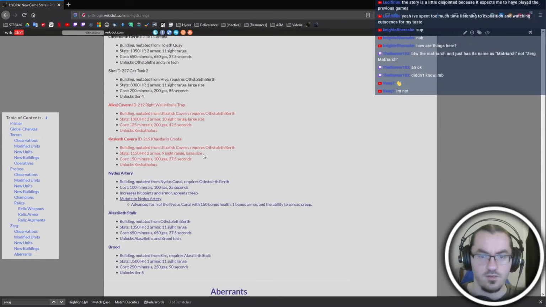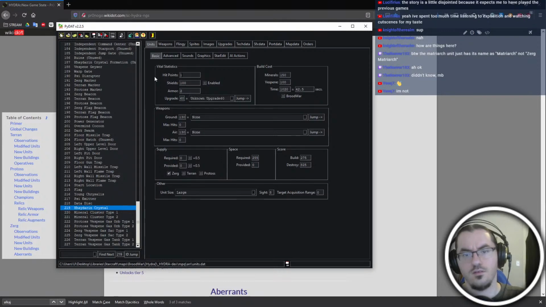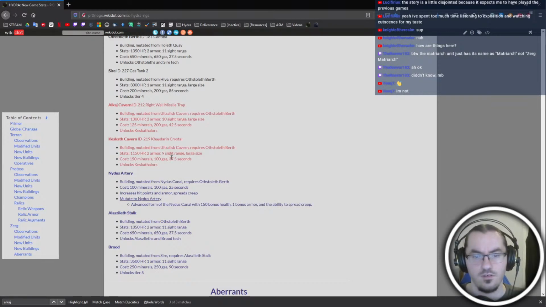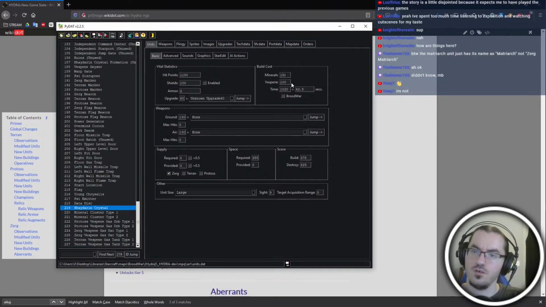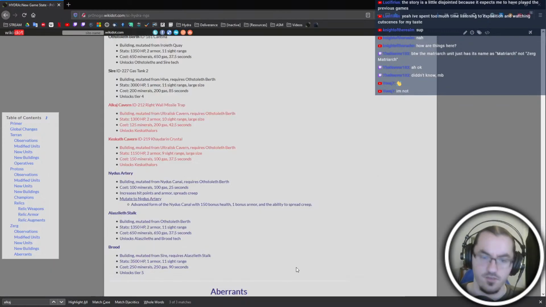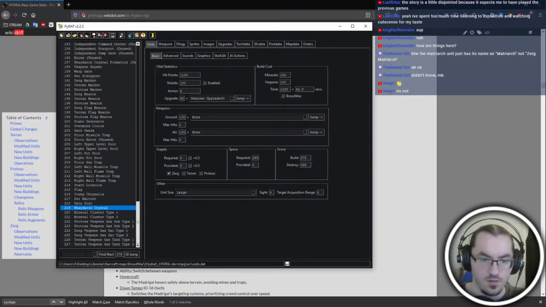And then we've got 150, 9 sight range, 150, 100. Okay. Oh yeah, and then I was gonna make the Cyclops medium.